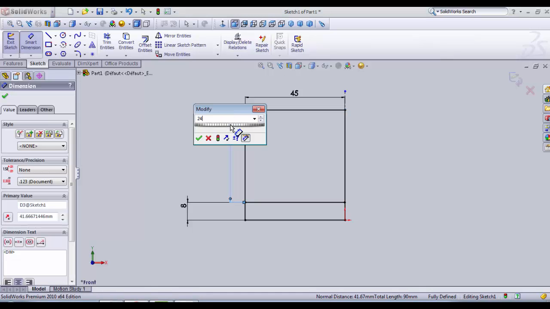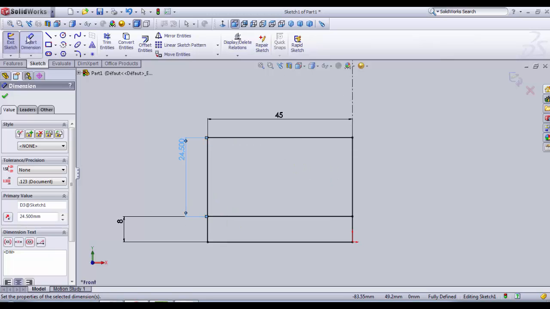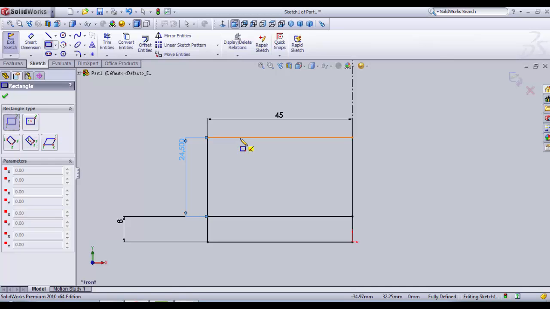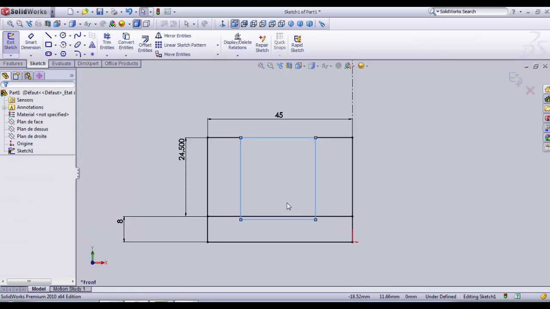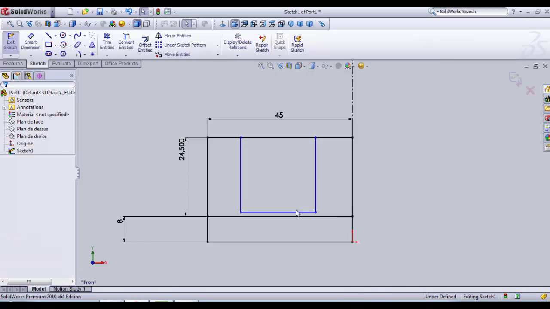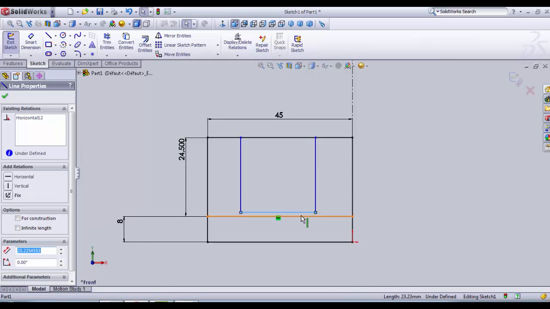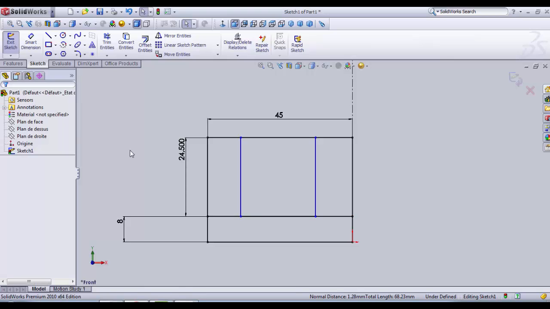Okay, like that is good. Another rectangle aligned with this one, like this. No, sorry, it has to be coincident. You can do it by clicking on this one and the other segment, and you put collinear. Okay, we add a collinear relation.